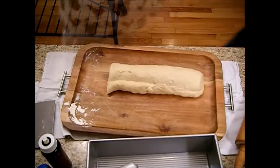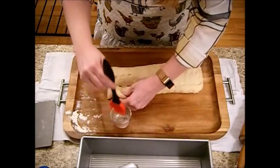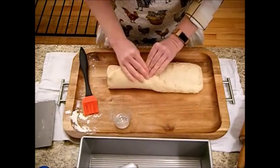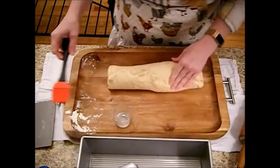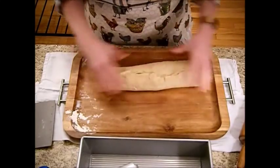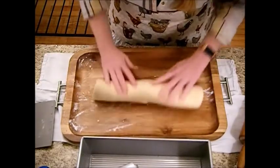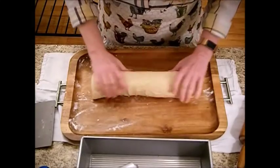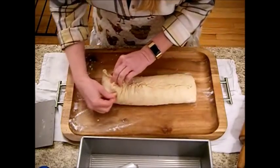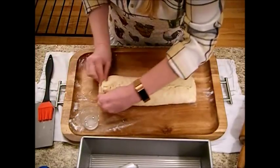Now I'm going to go ahead and place this in the refrigerator, and we're going to stop that raising process. Take just a little bit of warm water here. I'm going to kind of stretch and get that on there. There we go. I think that's already melding together, okay? So there we go. Nice and even. Remember the ends, tuck, fold, fold, pull over if you have to. Get a little water on the ends as well.